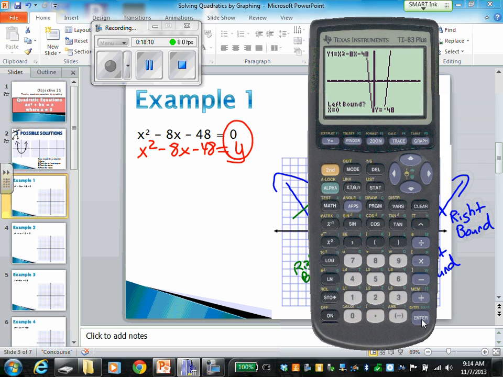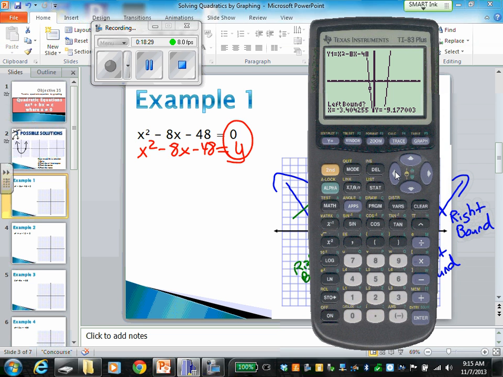So I'm going to go find the left side first. For some reason, I always work left to right. I think it's because I live in America. But I'm going to travel to the left, and I see him. Oh, there he is. Doesn't he look like a spider pig? Okay. And so it's telling me to go left bound.